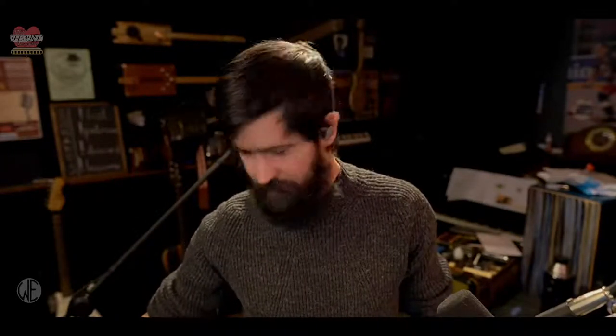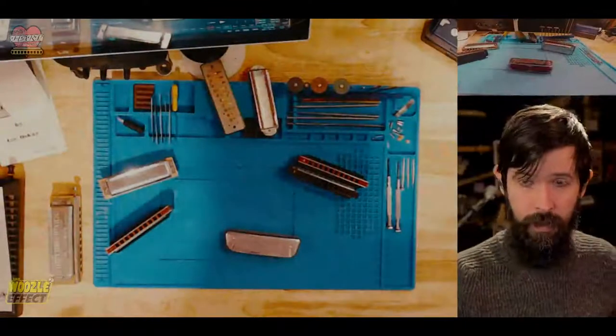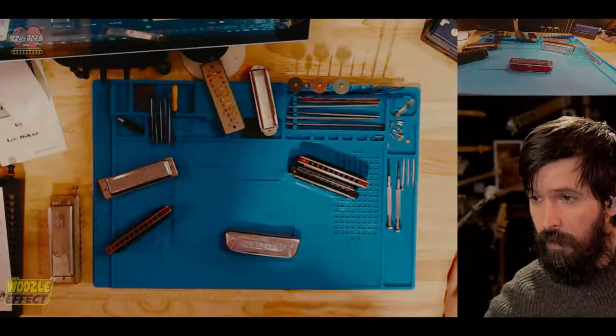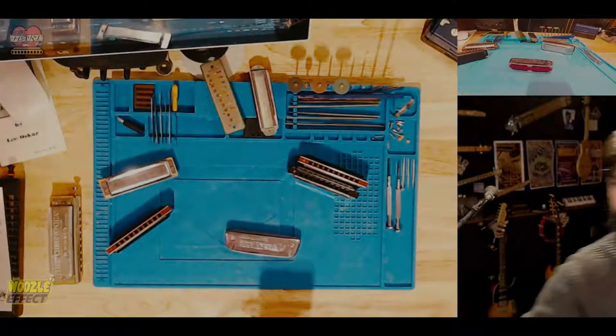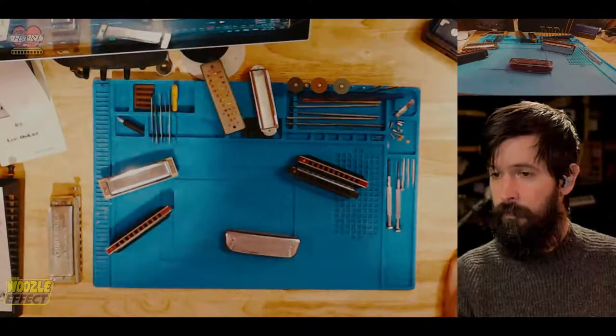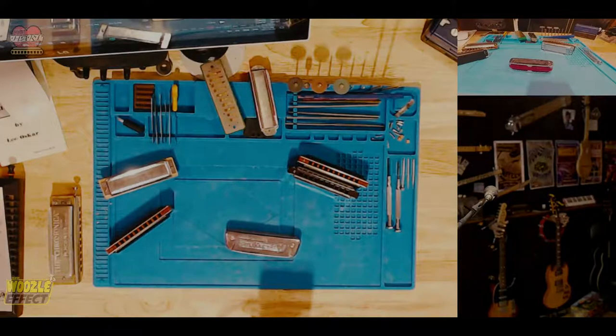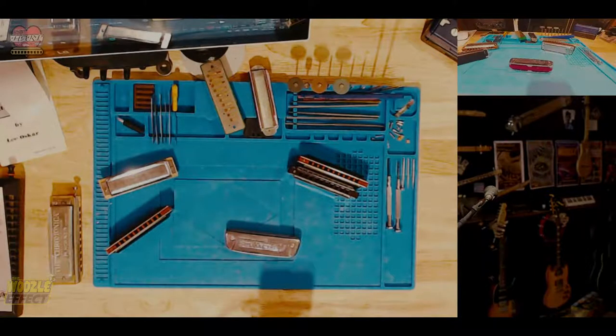So what I'm going to try to do is I might hold off just a little bit. And if there's folks that pop into the chat on YouTube, then we can go from there. I'm just going to make a quick comment on here that we're good to go. And I'll throw over my overhead camera. We got a few harmonicas I might work on. And we'll try to do this a couple different ways. Let's switch the overhead camera so you can see kind of what I'm working on.